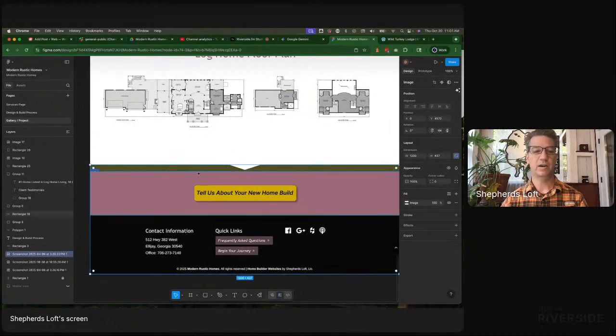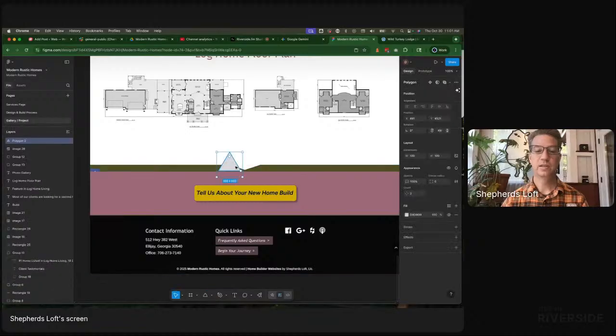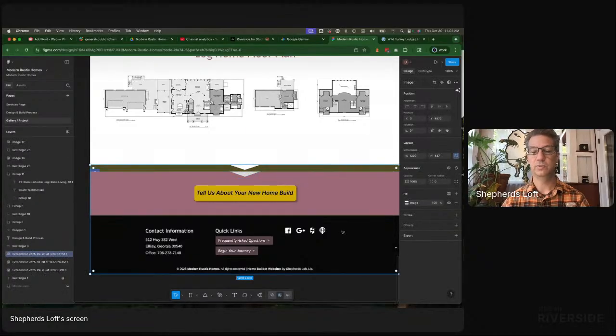This is coming from our footer, which is a screenshot. So we can replace that. But it's got this little divider in it, which is cool. We could redraw that divider so that we have that element. So it is a polygon. So we will see if we can just quickly, oh, so I just single clicked and that's what I did. So we will put that there, shorten it, and then make it wider, just to kind of simulate that little divider piece. So these little touches are what makes it really cool.